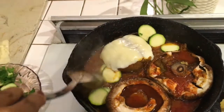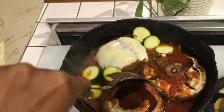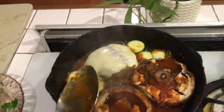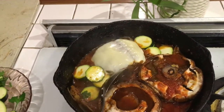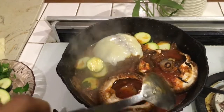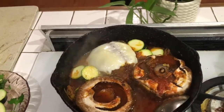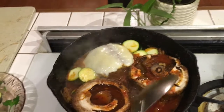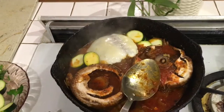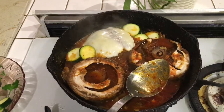And now I'm putting the zucchini in here. Zucchini, like all squash, cooks very, very quickly. And of course, since you can eat it raw, it's not something you have to add early on. But I will show you how this one is so tender that it's moving, and they've shrunk in the pot. But you can see these are a little bit firmer. Oh, this one is about ready. You see how it has give in it now, and it kind of shrinks into the pot. So I'll be turning those soon, and I will be back because I'm going to toast the bread. And I'll be back with the toasted bread and make my sandwich.